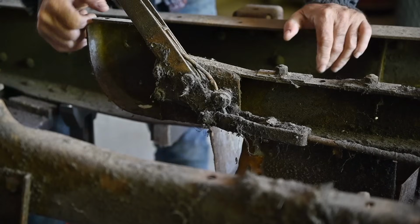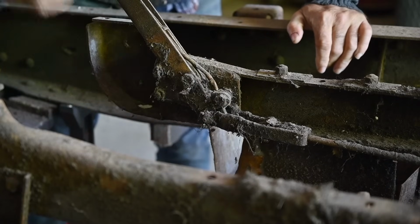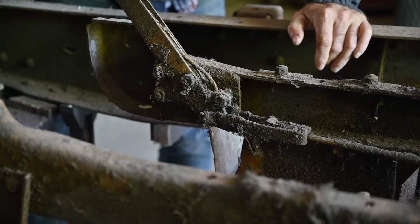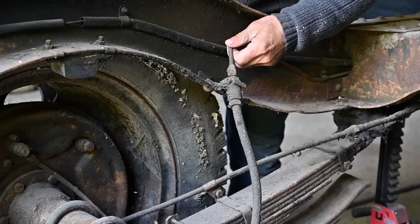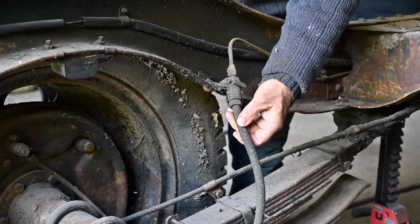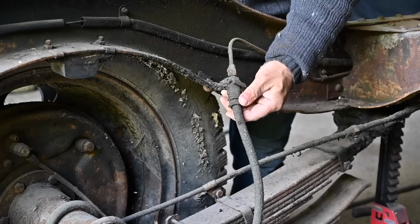And as you can see, there's a whole bunch of dirt and debris on this. And this is years and years of grease all dried up together with dirt. And then I will have to disconnect the hydraulic brakes, because this truck already has hydraulic brakes. Now these hoses, they really had their best time.